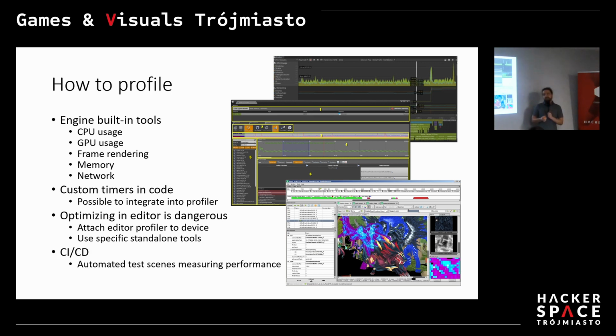Yeah, and also it's sometimes worth trying to set up some continuous deployment, so you just do some automated tests: you run the editor, you run some scene, you wait for 1 second, you check what the frames per second value is, you record it, and then you can see, oh, okay, in this pull request something broke and we are much slower, so we should go and fix it. And it's easier to track that way, but it's sometimes hard to implement if you're an indie making some small game, but it's still not as hard as it may look. So it's worth looking into that.